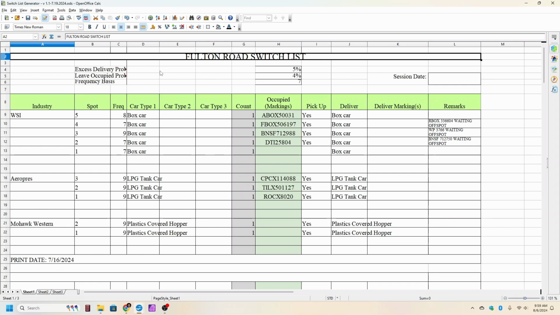This is the July 19, 2024 spreadsheet. It's the last one I operated, I believe, or I may have done one after this, but I wanted to use this one to talk about. I've evened these out, and they are mostly at 9, but I have some variation at WSI.